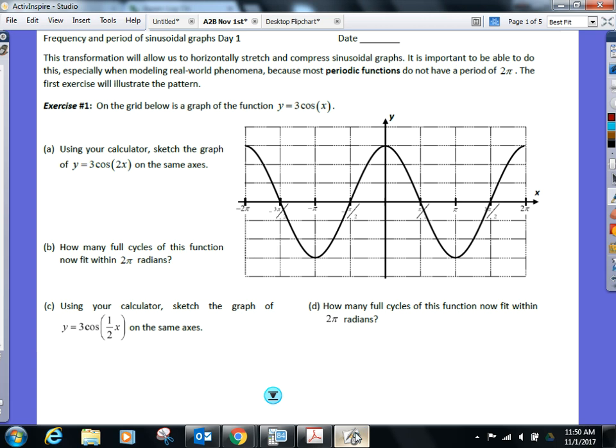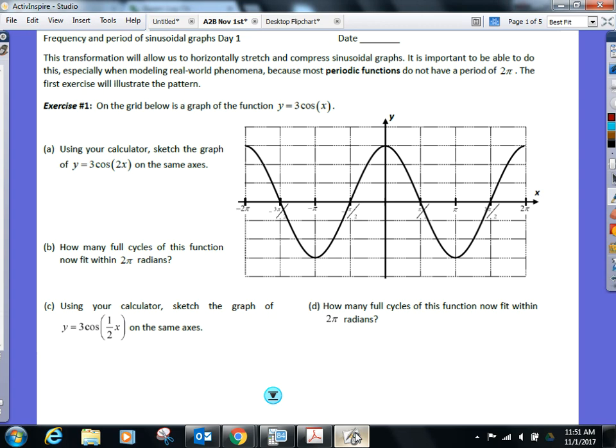Okay, yesterday you guys shifted up and down for me. Today, hey, we're going to stretch it and we're going to compress it now. That's what we're doing today. It is a whole different ball game today as far as what I'm going to have you guys do. Yesterday was nice. I just moved it up 3, down 2, whatever I had to do. But now I'm going to compress it and stretch it out.